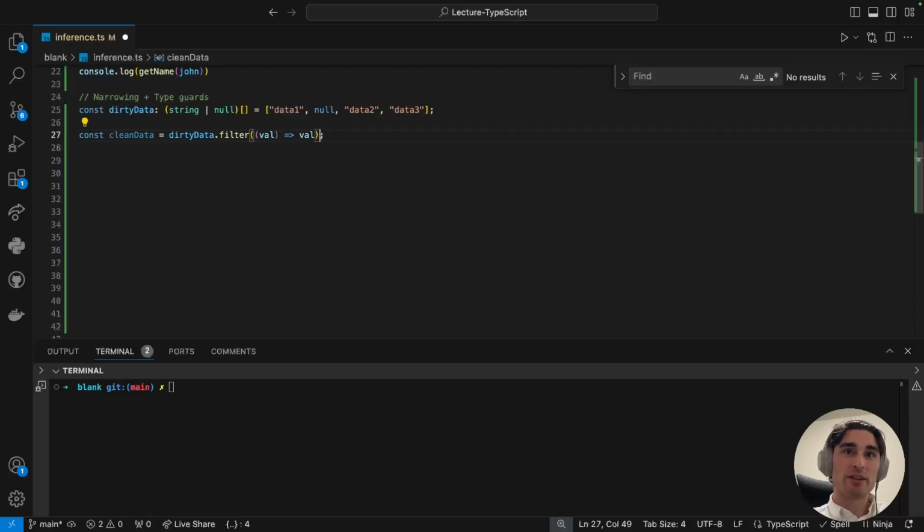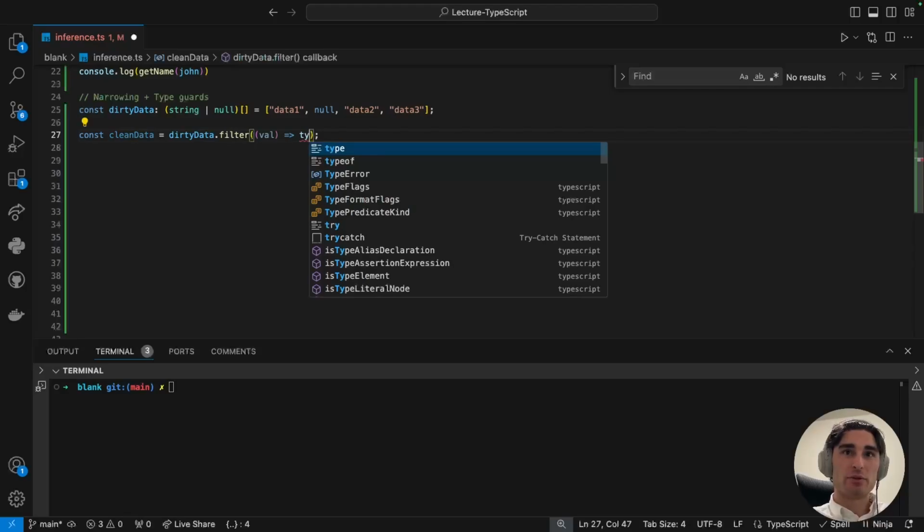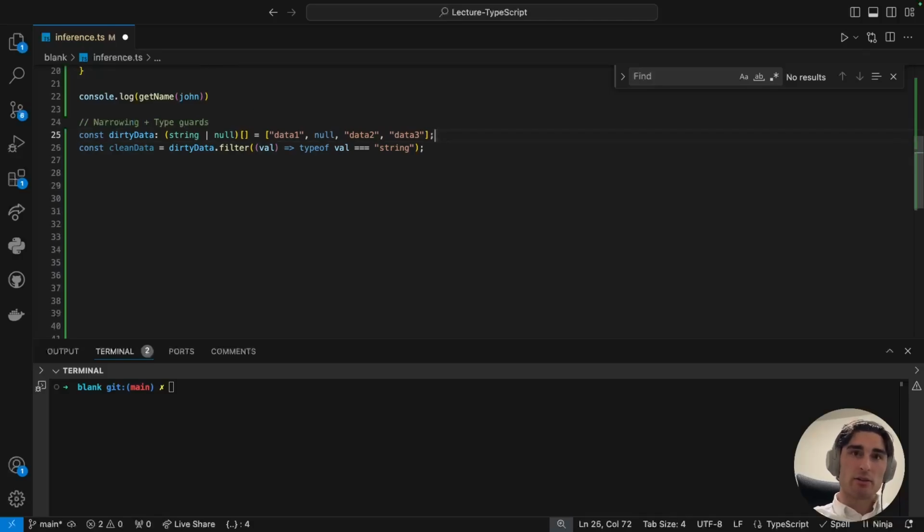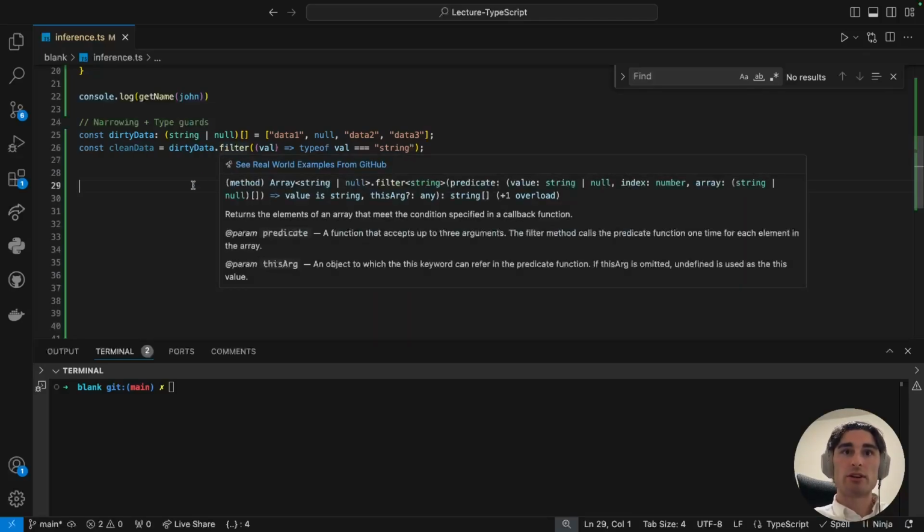If we want it to be really robust, we could say return true if the type of the value is a string, right? So now we started off with some dirty data and we are getting rid of certain values.